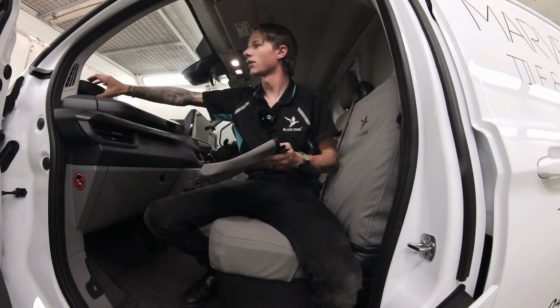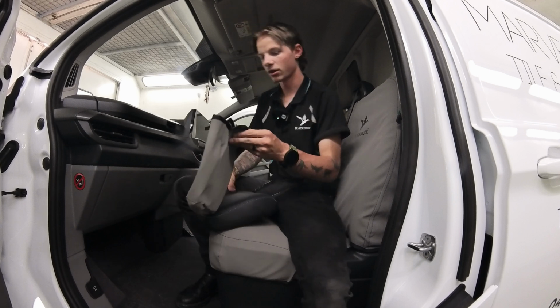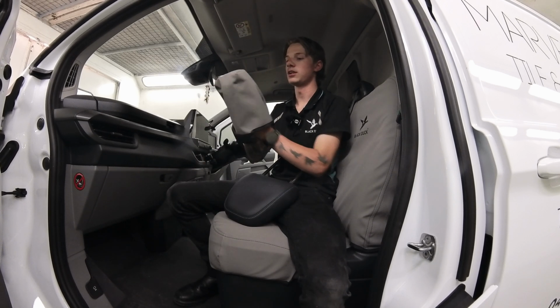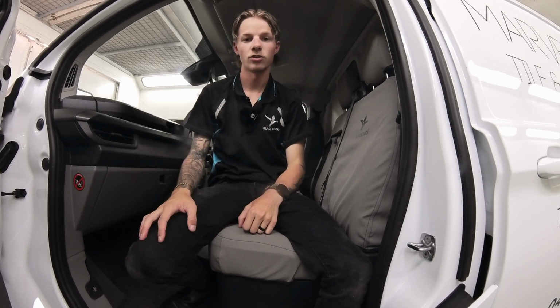Likewise with the other two, like I said, it doesn't matter which one you grab because they are both the same, but when you slide it on, it is the same where the tag needs to go on the front of the headrest when you slide it over. Now we can move on to the driver backrest.